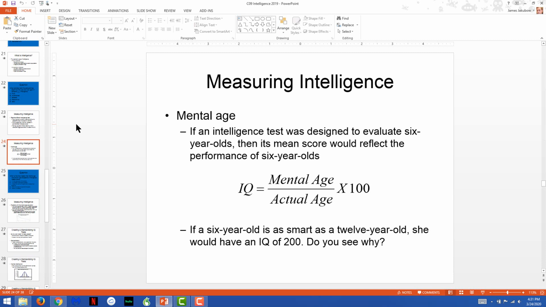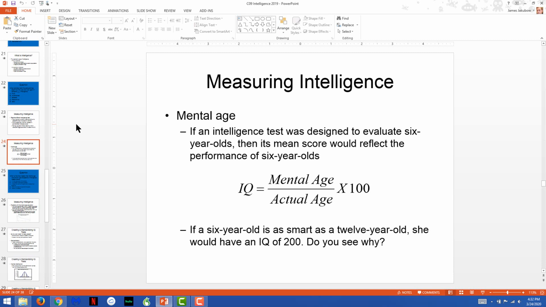If you're 10, you're given an IQ test, and if you do really well on the IQ test and score really high for a 10-year-old, that high score for a 10-year-old might only be, let's say, an average score for a 16-year-old. So in that case, because the score is equivalent to an average 16-year-old's IQ score, your mental age is determined to be 16. And if you had a mental age of 16, you divide that by your actual age of 10, you'd have a value of 1.6. Take that 1.6, multiply by 100, and you'd have an IQ of 160.